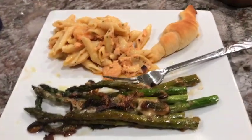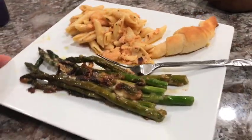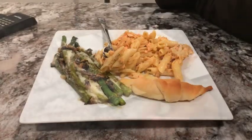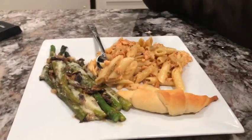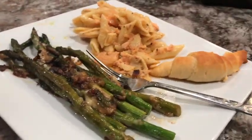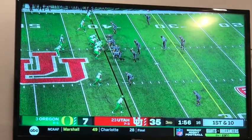And we came home to dinner. Jayla made dinner this evening. It is Saturday night. Hubby's birthday is tomorrow. Jayla made shrimp and salmon Alfredo. She made asparagus and some croissants. Nice, nice, nice. Trying out her cooking skills. And of course, Hubby wants to watch football.